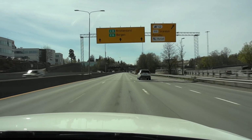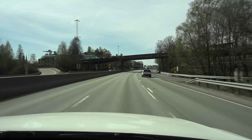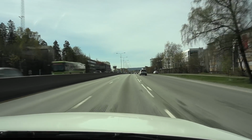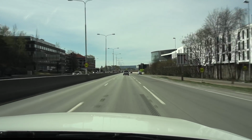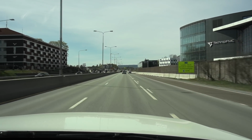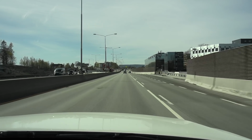So let me walk through the rules of the Sunday driver's road trip. I don't wanna call it a test or challenge. First thing is that I always obey the speed limit. You see here is a 60 zone coming up. Okay, 60 zone. I will reduce my speed to 60 kilometers per hour on the speedo. I don't care if the real speed is actually 57 kilometers per hour. We just go for the speed limit on the speedo, like a true Norwegian Nisse.